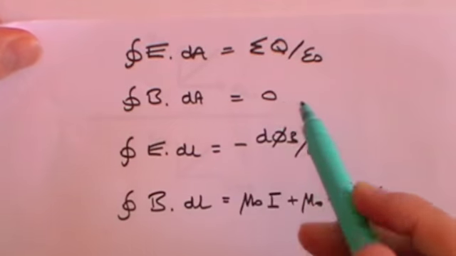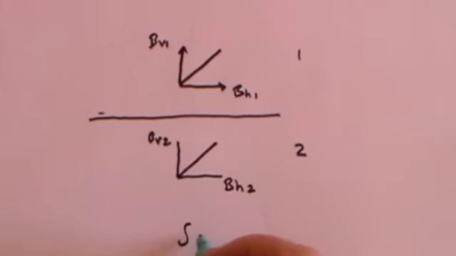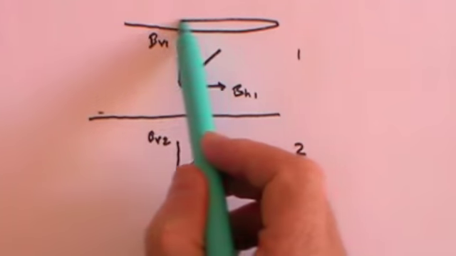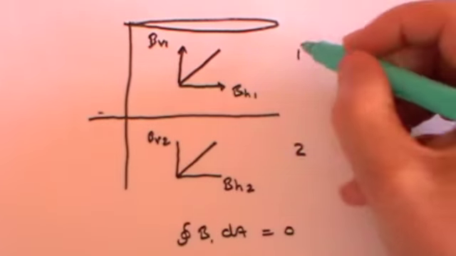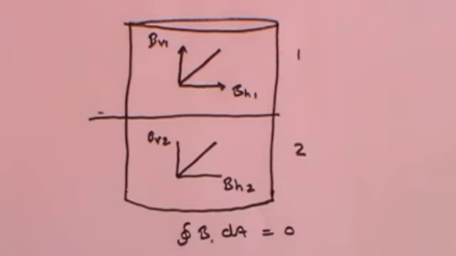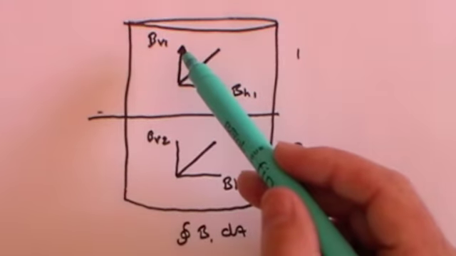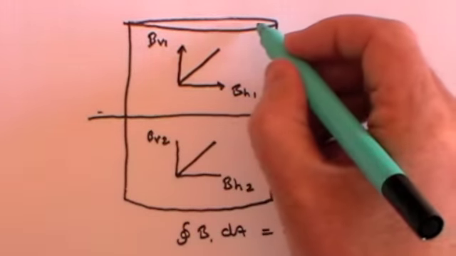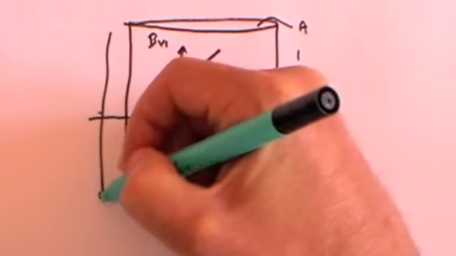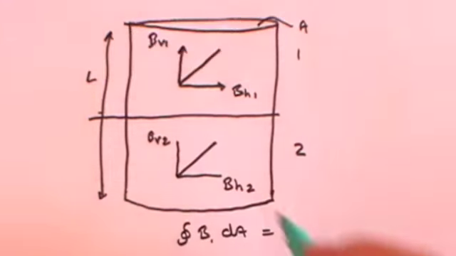The integral of B.dA is 0. So it's a B.dA term. For that you use a pillbox. So I'm going to draw my pillbox around the B fields. And in exactly the same way as we said before, we're going to get a BV1 term going through the top of the pillbox, which has cross-sectional area A. We're going to make the height of the pillbox or the cylinder L.